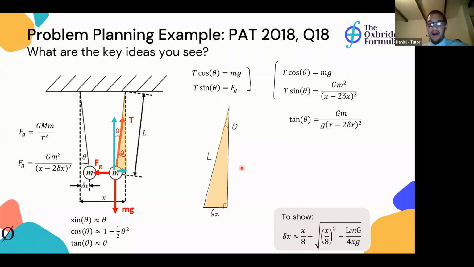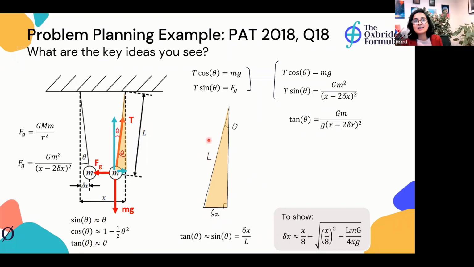So we need to remind ourselves that the angle we're using is quite small. At these small angles, tan theta is approximately theta, but so is sine theta, actually. So in this small angle approximation, we could use tan theta is approximately sine theta. This way we can use the opposite and the hypotenuse without having to really work out the adjacent.